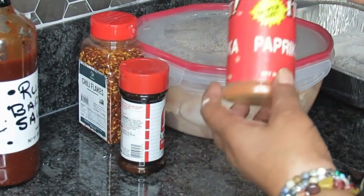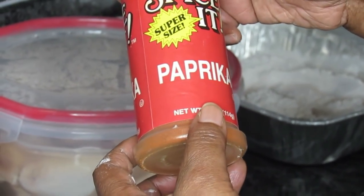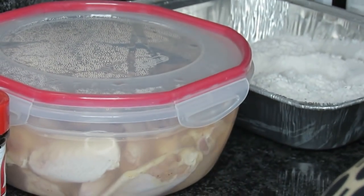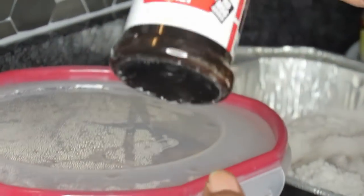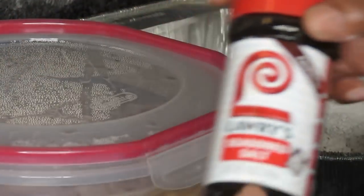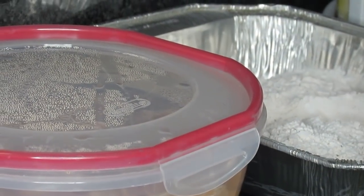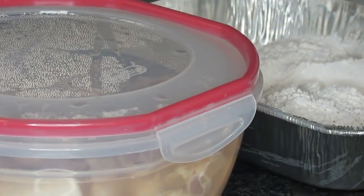And then guys, I have 2 teaspoons of paprika. And I have 2 teaspoons of this in here. I have several season salts, but this is more like close to that flavor because I done tried it.